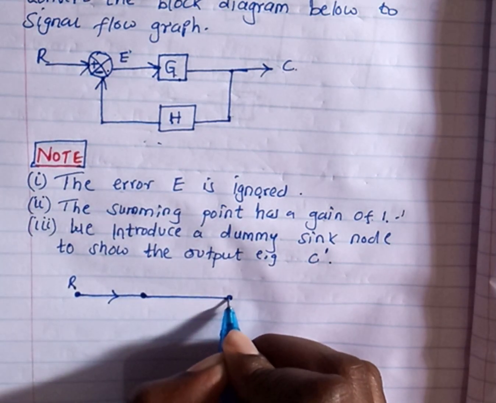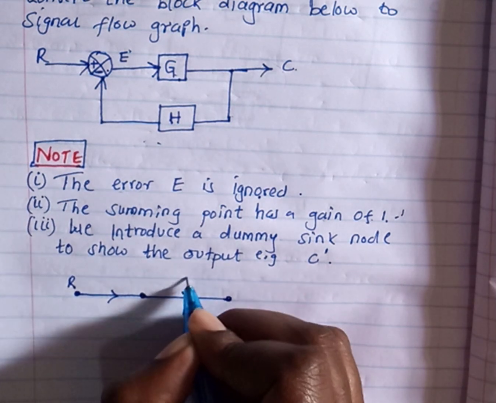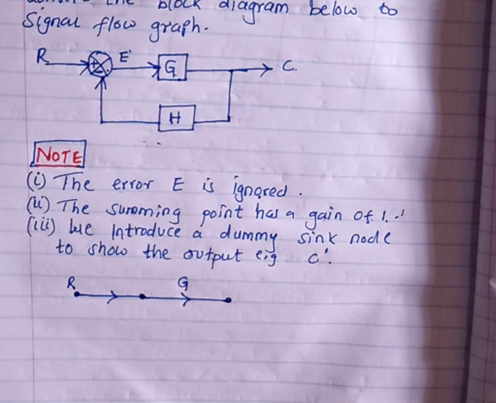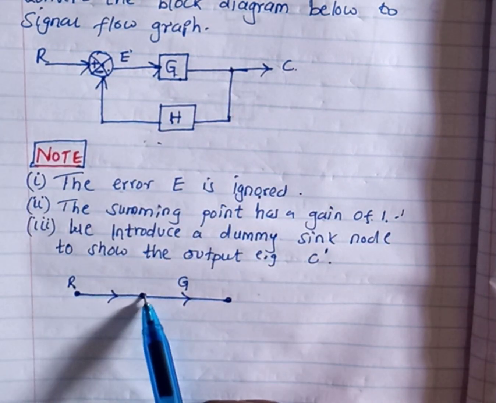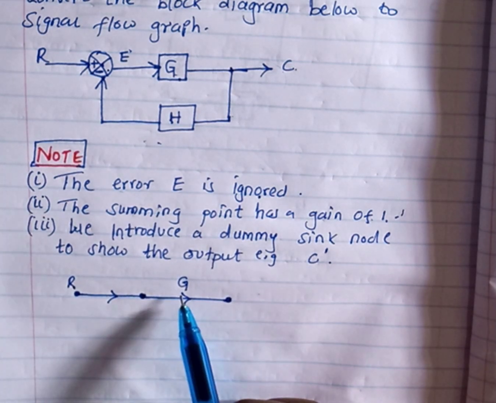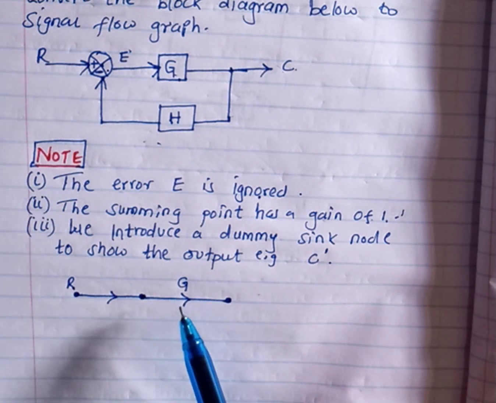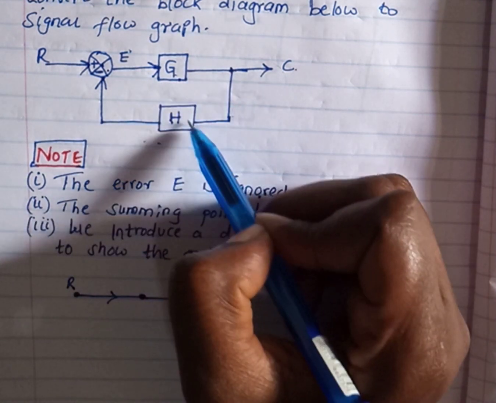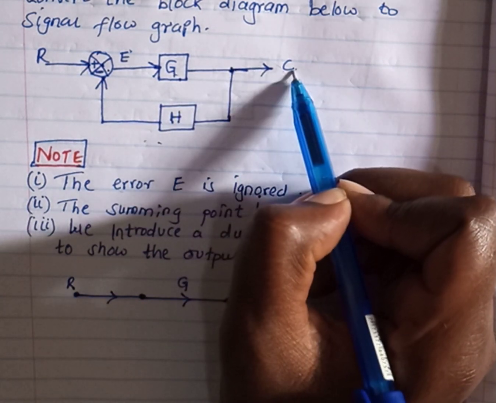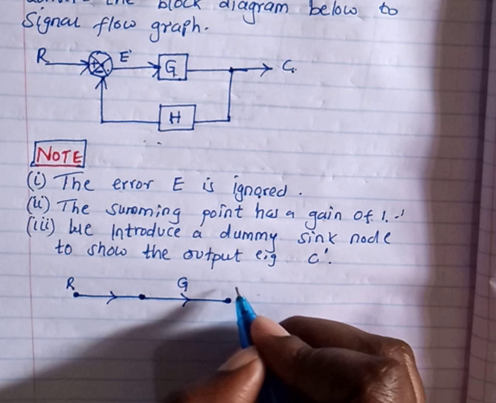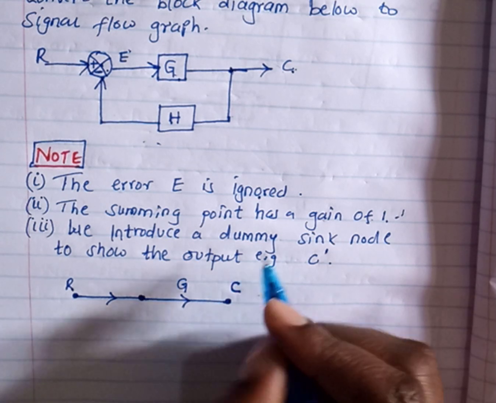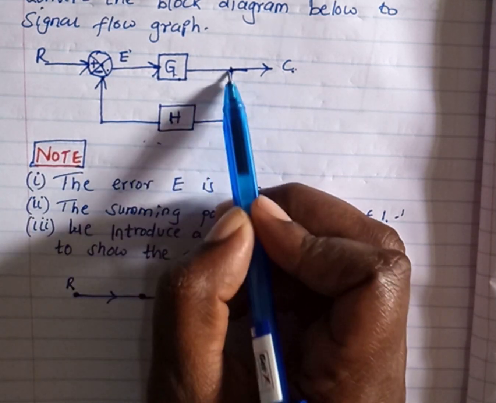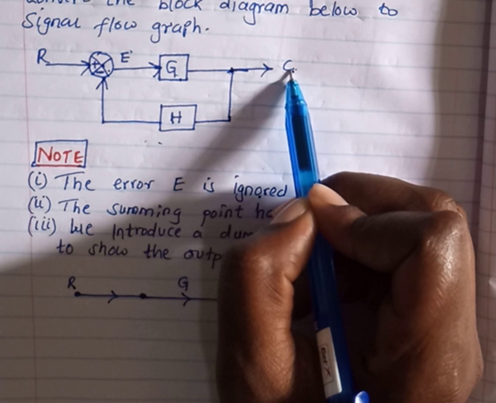So I just indicate a straight line. Then I just show the arrow. Then I put my gain there like that. Between this node and this node, I have my gain here and indicate it like that. Then you can see that the two of them are meeting at this point, and they are producing the output. So I can have C as my output there, because this one and this one are meeting at this point to produce the output.